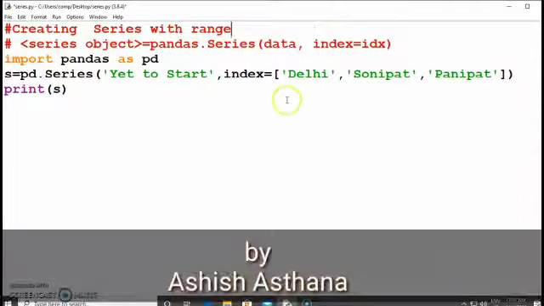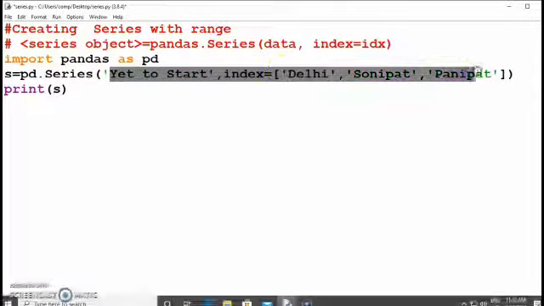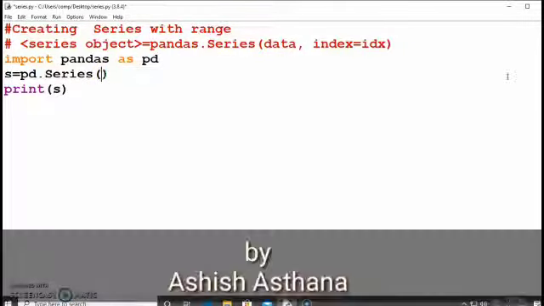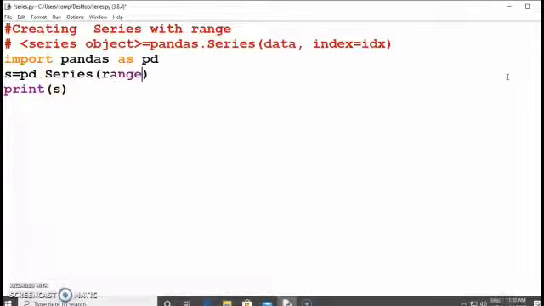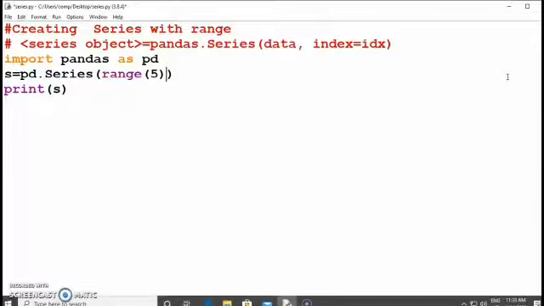Now let's create a series with the range function. As you know, the range function will display numbers up to n-1. If I am using the range function with the value 5, it will display the numbers 0 to 4, n-1.